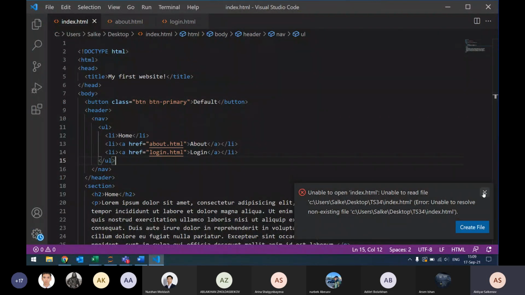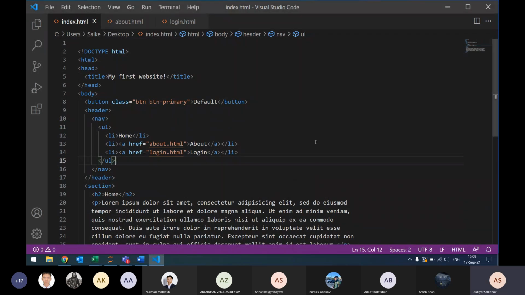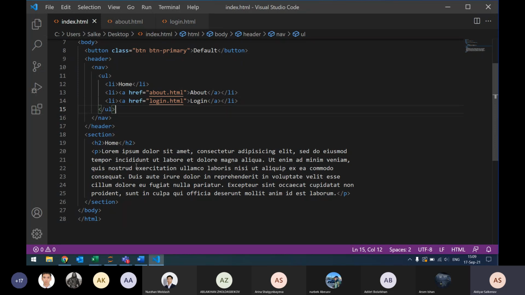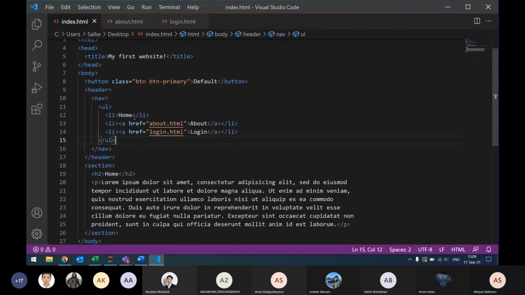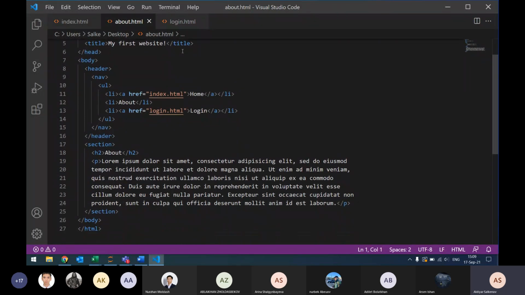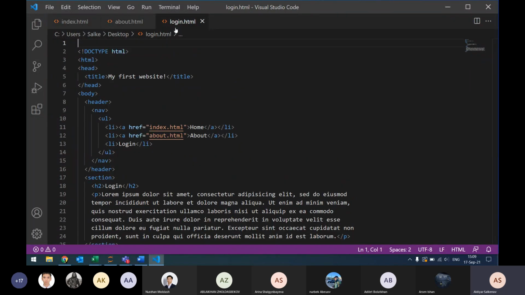We have three files. Inside we have an unordered list with three list items. We have a header section, and pretty much that's it. Inside of the header section we have one heading, Home, and one paragraph, and in all other documents it's going to be the same.